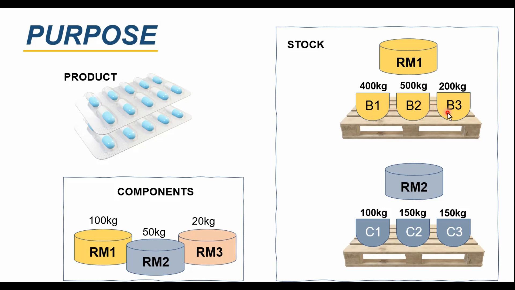Each batch will have its own potency values based on characteristic evaluation during quality inspection of incoming materials. Similarly, RM2 has three batches — C1, C2, and C3 — with more than the required quantity. There are several criteria to identify the right batch, such as last goods receipt date or first expiry date. For example, if B2 has a shorter shelf life, it should be consumed first. These parameters like shelf life, SA, and LOD are defined as characteristics for each batch and get updated when the QA person records results.